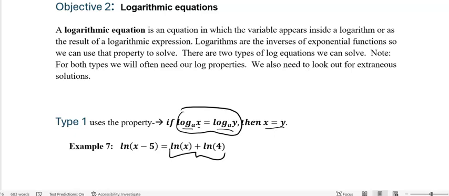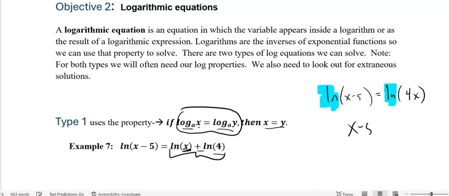And I almost have that here, the natural log of x minus 5, but if I apply a property first, so leave the left-hand side alone, and then what property can I use here? The sum of two logs is the log of a product. Okay, so this is my easy case for logs, which we won't spend a lot of time on. I've got the log on both sides, and I can just drop them, and I get a nice, easy linear equation, which I know how to solve. Negative 5 equals 3x. Divide both sides by 3.